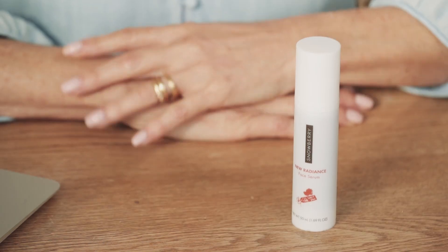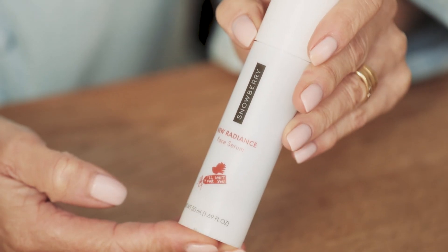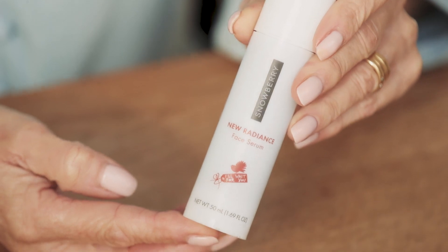When it comes to skincare, the fastest growing category is naturals, and one homegrown brand is not only harnessing the best from mother nature, it's also using some clever high-tech science. The latest is the new Radiance Face Serum, packed with serious anti-aging ingredients including a copper tripeptide, a clever moisture magnet, and New Zealand grown Kanuka honey.